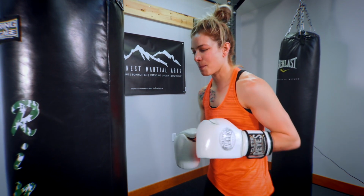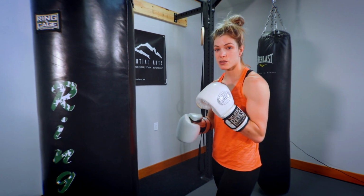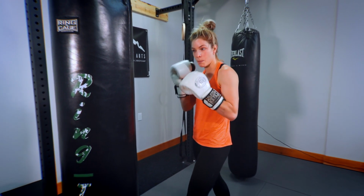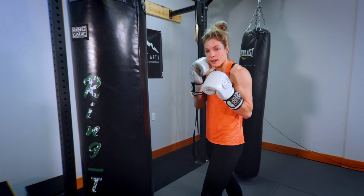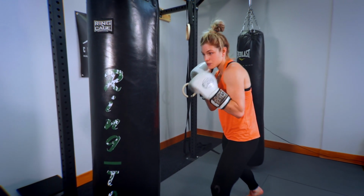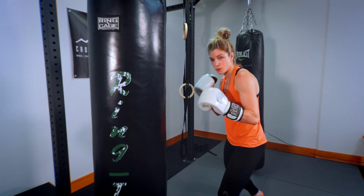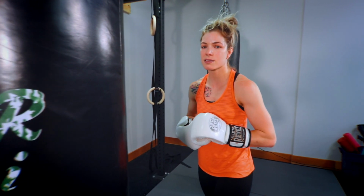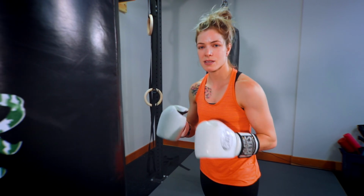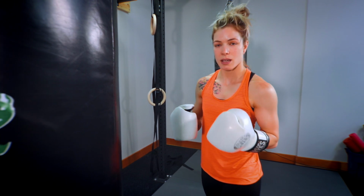So when I throw my jab, I always start from movement, right? It comes from your movement. It doesn't come from just standing here and throwing a jab. That looks silly, right? It doesn't work. So I always start in my fight stance, whatever that may be. Everyone has different styles, and that being said, everyone has different styles of jabs. This is just how I was taught and this is how it works for me.